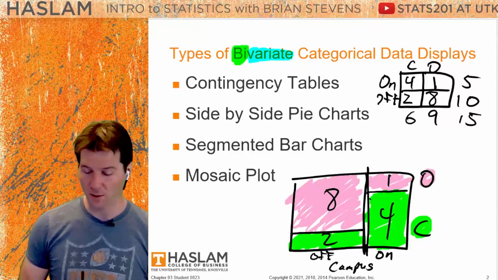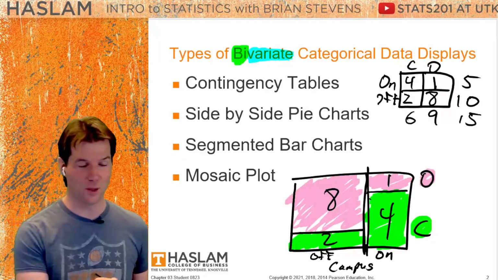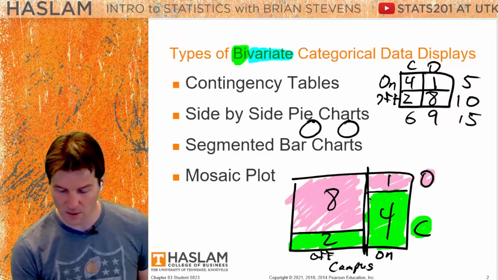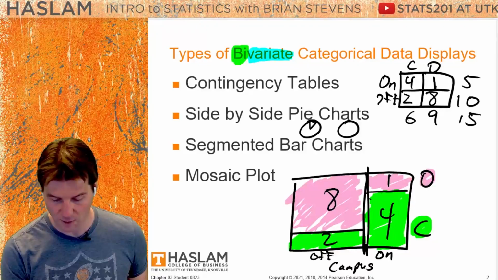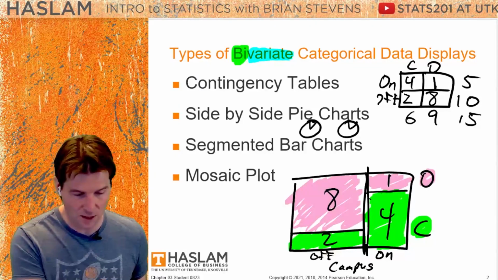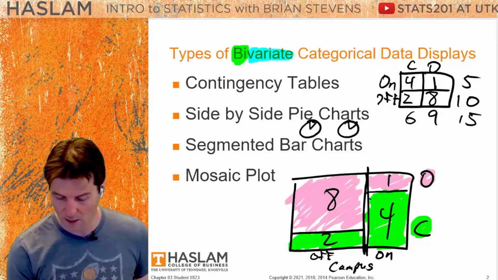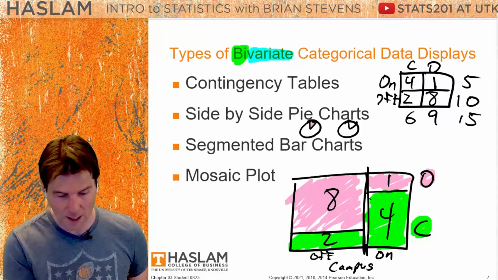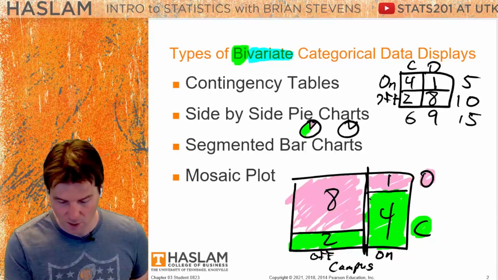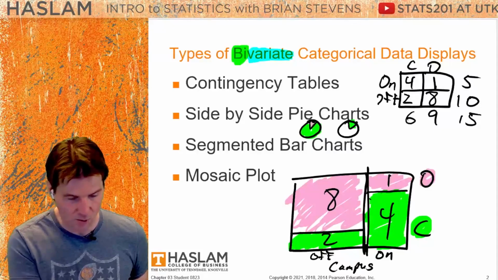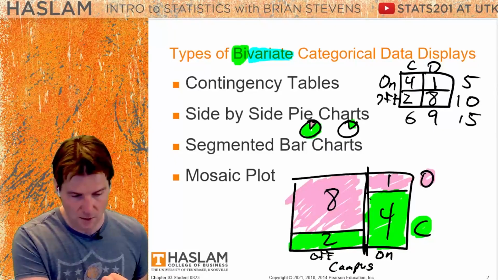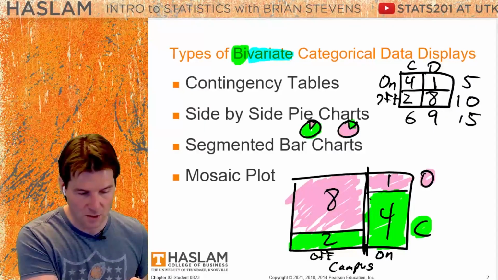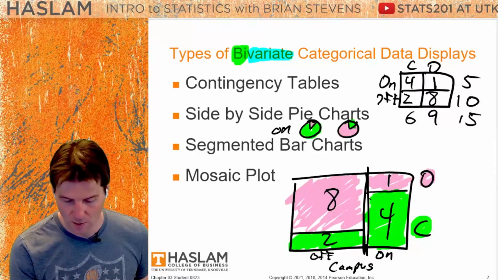The ones I'm not a big fan of right here are in the middle, the side-by-side pie charts. It's just when you make pie charts and put them side by side. So you'd make 2 separate pie charts, one for on and off campus, and they'd look the same but with a different ratio. So you would see the one pie chart being the on campus would have the majority of people owning cats, and the one pie chart for the off campus would have the majority of people owning dogs. So side-by-side pie charts are another way to display 2 categorical variables, and you would just have your on-campus pie chart and your off-campus pie chart.